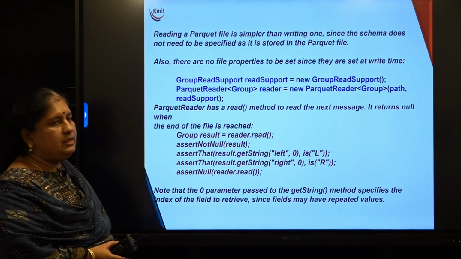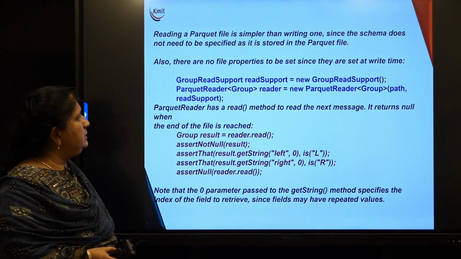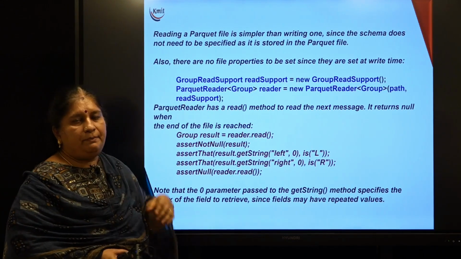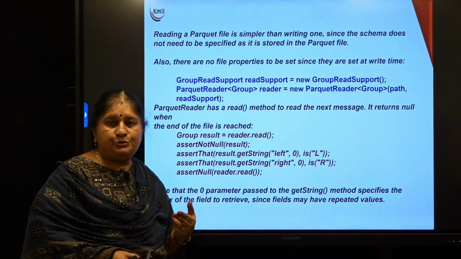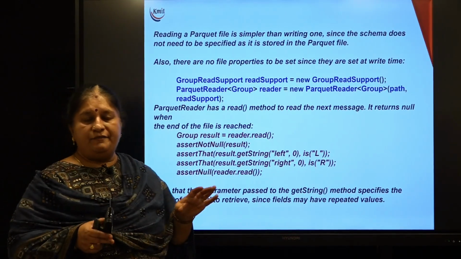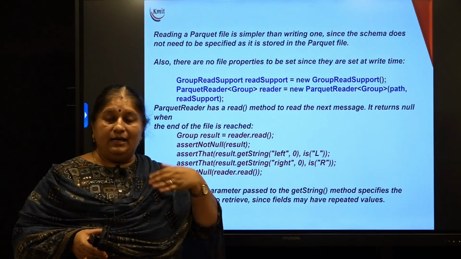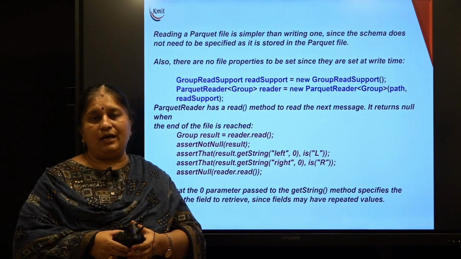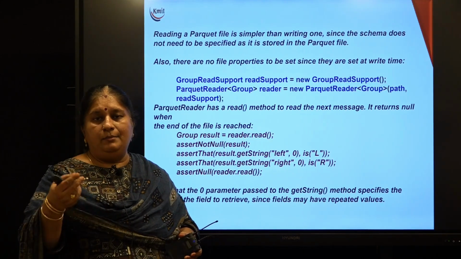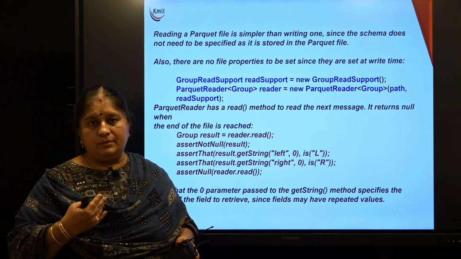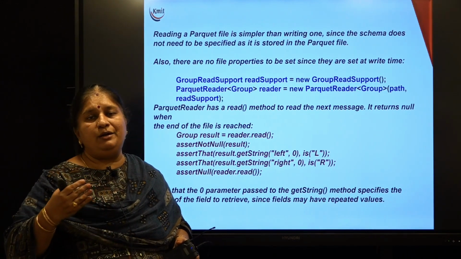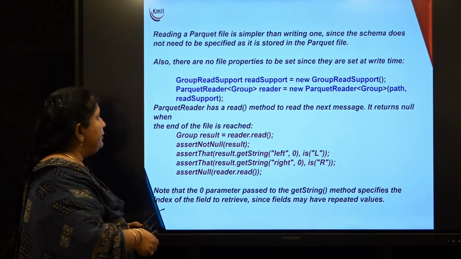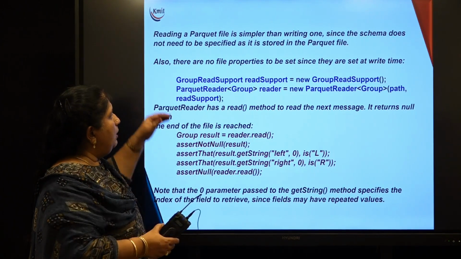Reading a Parquet file is very simple compared to writing, since the schema does not need to be specified; it is stored in the Parquet file. Whenever we are trying to read, we need not define the schema. While writing, I need to specify the schema because whatever data I am trying to write into the file should conform to the schema. But when you are reading, you will read it into variables or into an object. So, you need not bother about the schema of the file specifically when you are going for reading. And how are we trying to read?